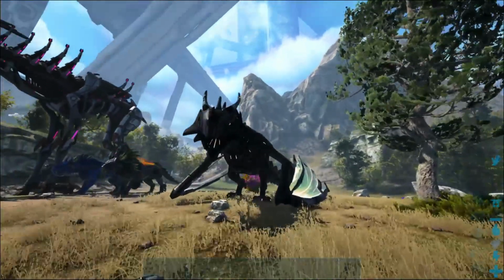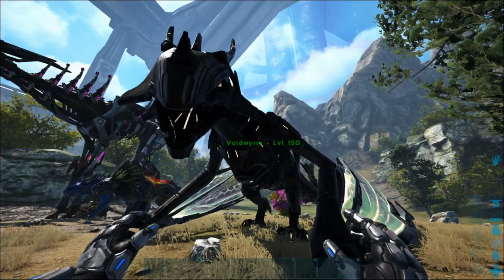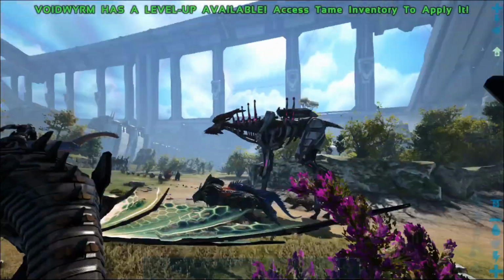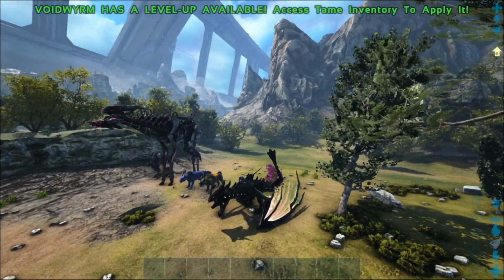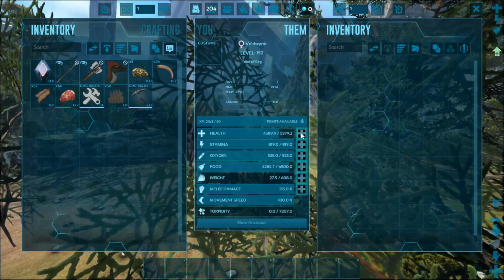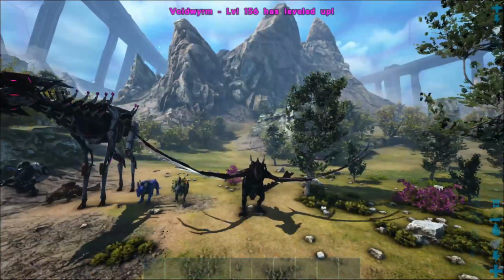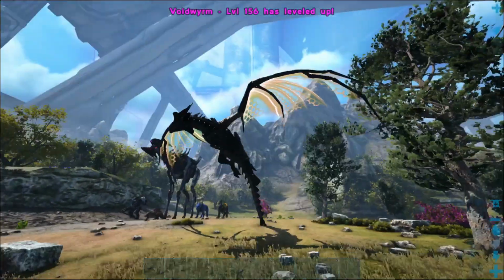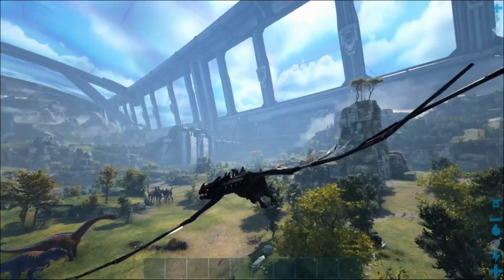So we're going to start off with the Voidwyrm. I have that on. So this guy, it's basically just a tech wyvern. It literally in the spawn code, it is a tech wyvern. And if we can just level it up, it's got decent stats for a base. I mean, it's not special, but I think it's a little bit better than a normal wyvern. It has the same animations as a wyvern. It's pretty much just a blatant copy.